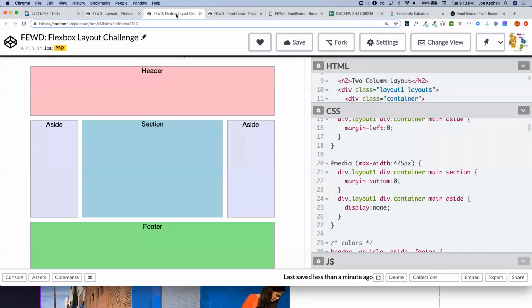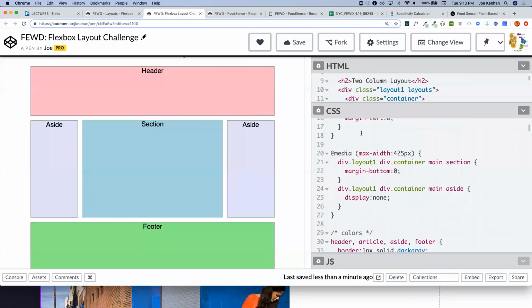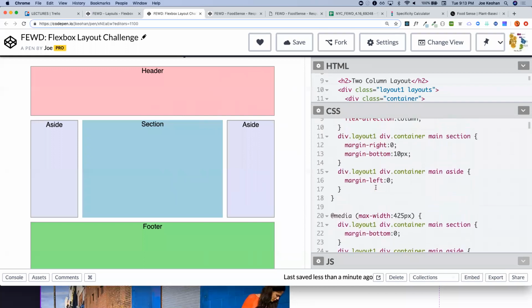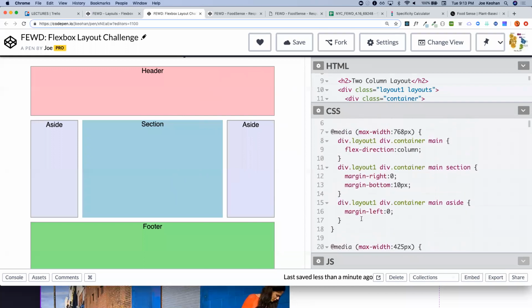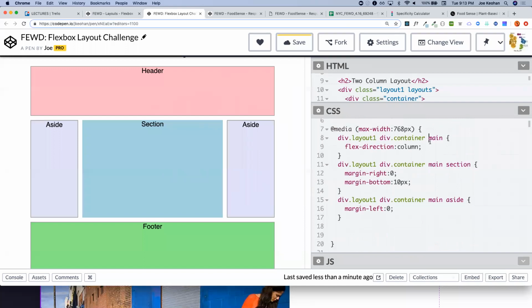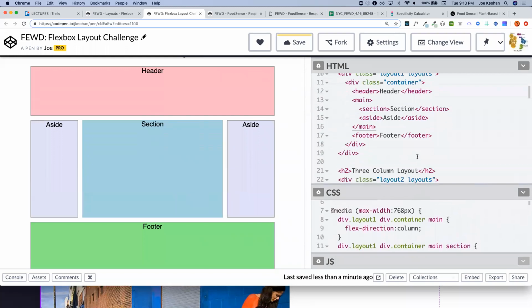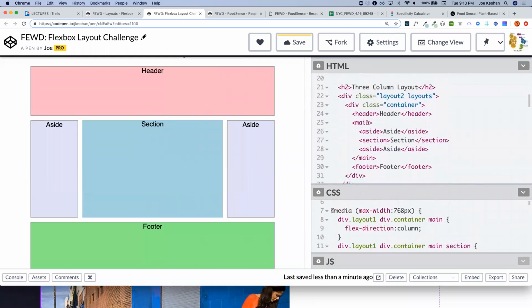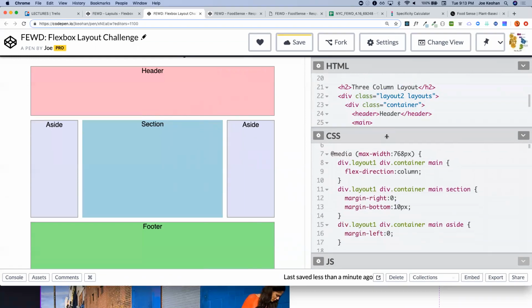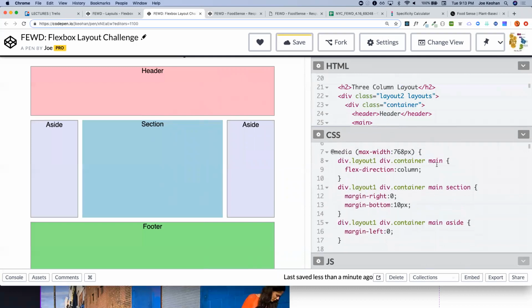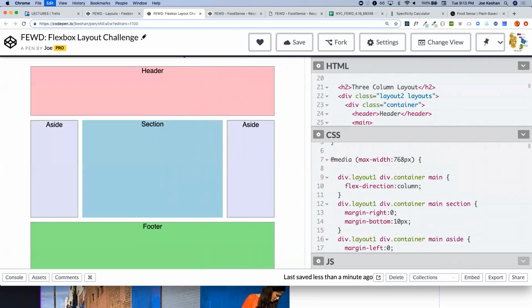I'm gonna go here. Here's our aside. This is what we targeted for those two. So now inside of the same media query, because here's my layout one, I gotta do the same thing, right? I'm gonna take a look at my design, and I see here I have a main, and pretty much it's the main that I'm targeting, right? Two asides and a section. I'm gonna target the same thing, except this time I'm gonna change it to be layout 2, okay? So I'm just gonna push that down. I'll call this layout 2.